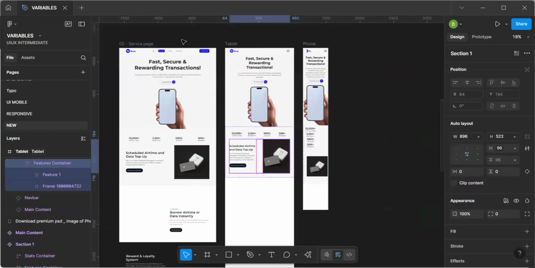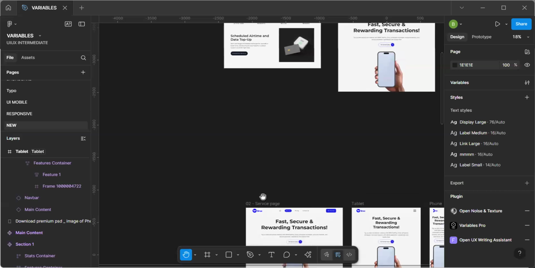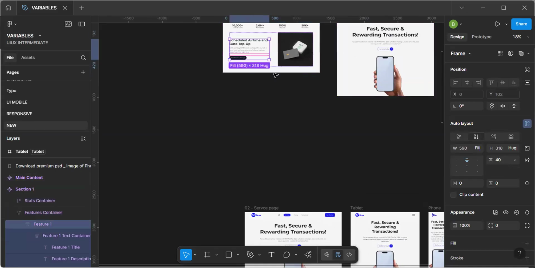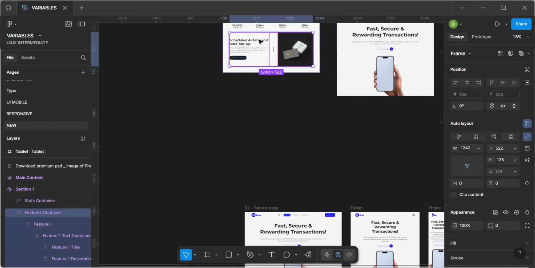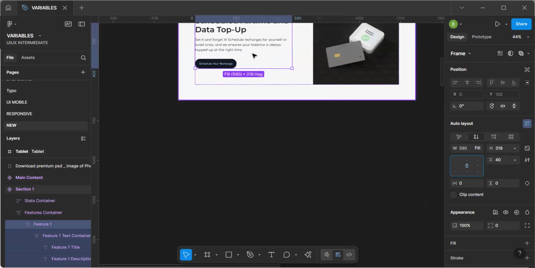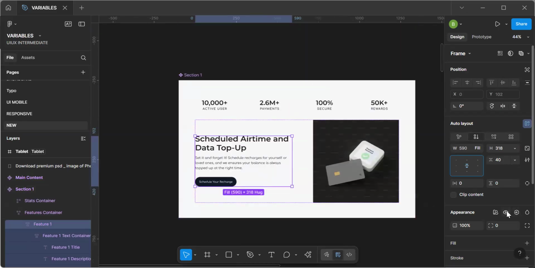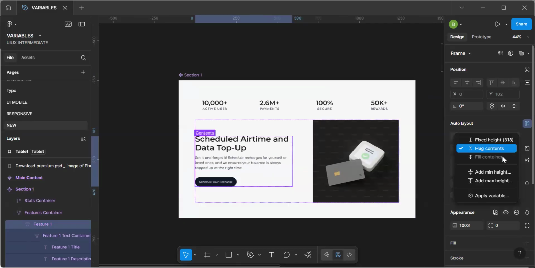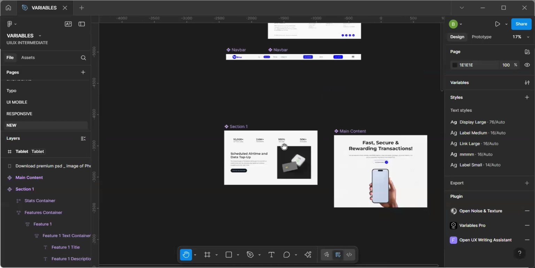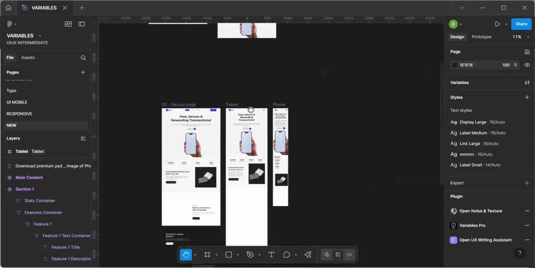Okay, that could only mean one thing. This section. What is this section doing? Section is hug. Center alignment 312. Let me just do fix here. That means I'm supposed to give this height too.